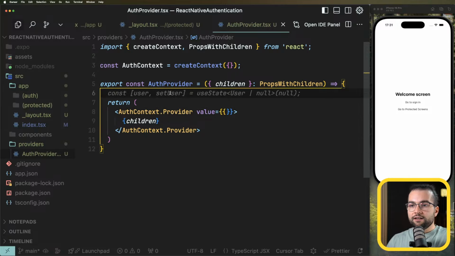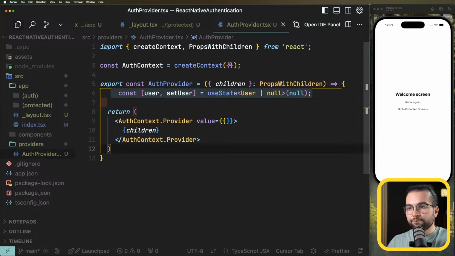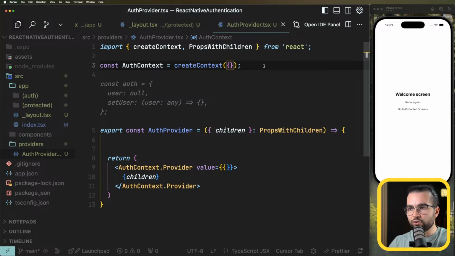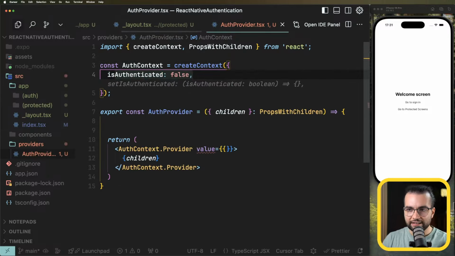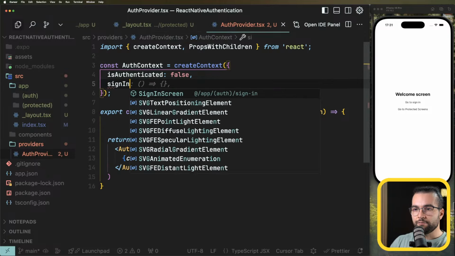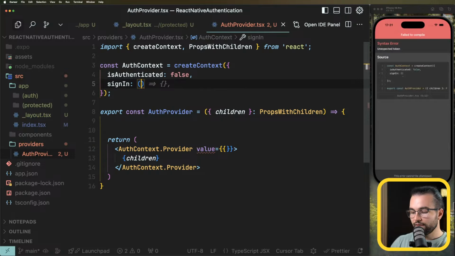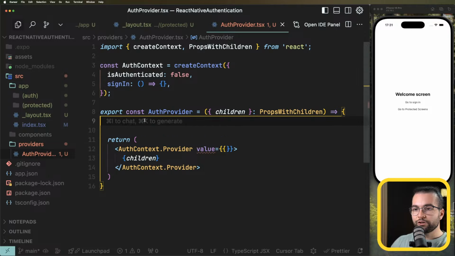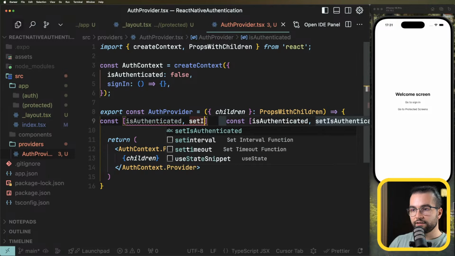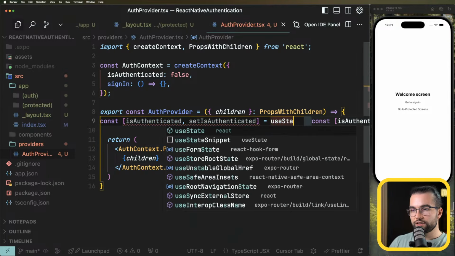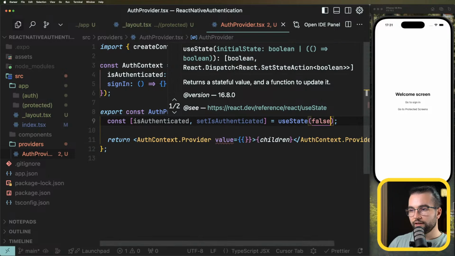And this provider, because it's an auth provider, let's say it's going to have a couple of things. Let's say isAuthenticated, and let's do a sign in. I'm going to define a state, for example, isAuthenticated, setIsAuthenticated, useState false.